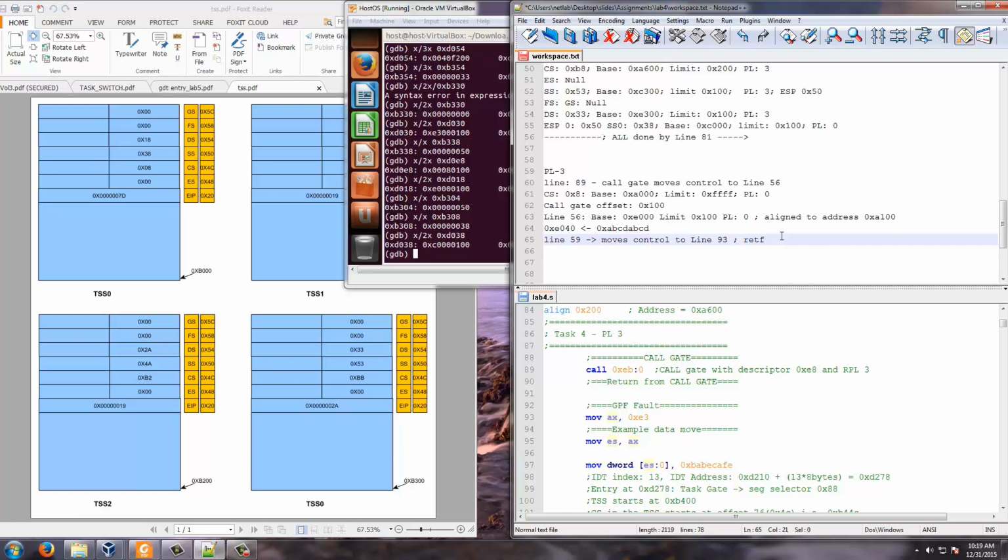So when I do this call gate, all that I need for return, etc., would have been done on this particular stack.